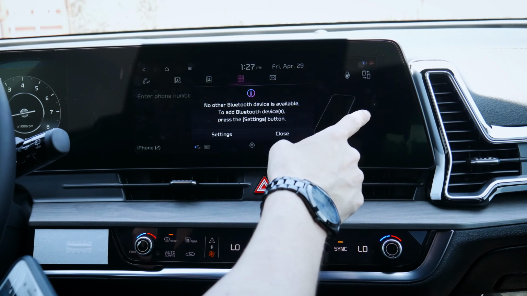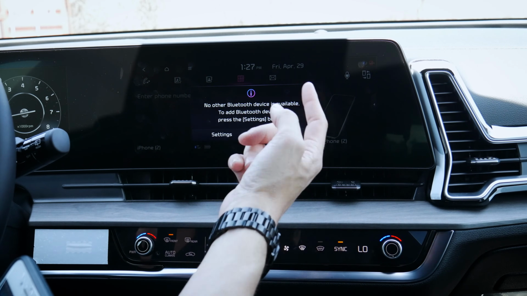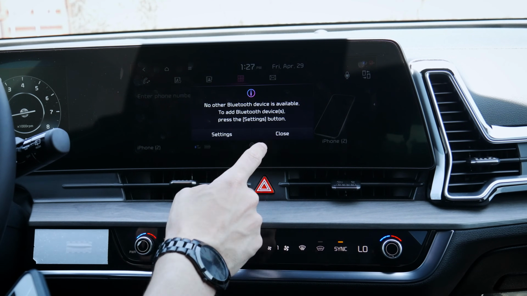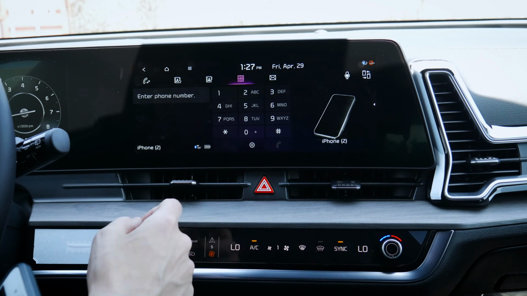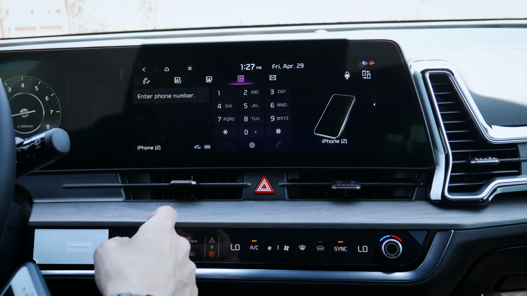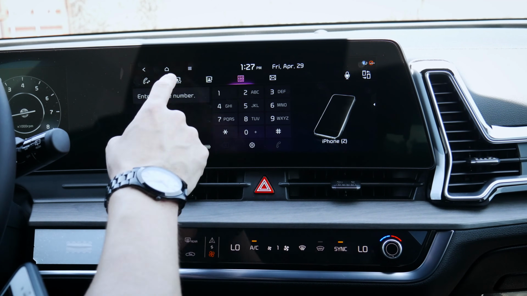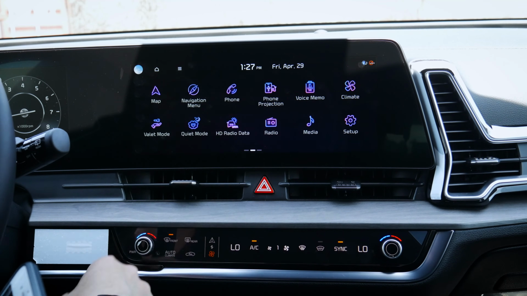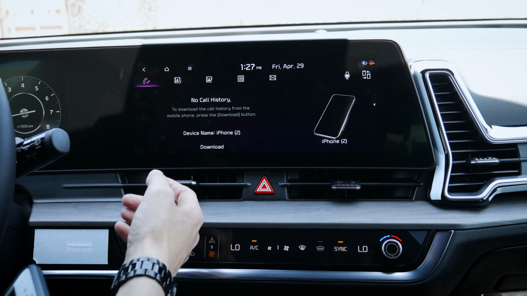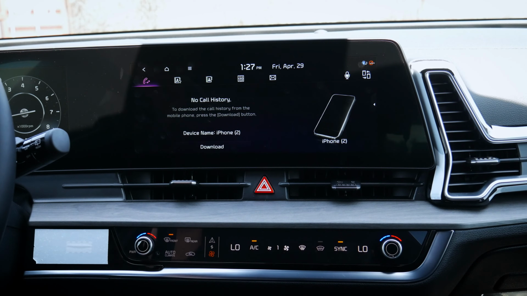If we've got multiple devices connected, we could also do a phone swap there, which, as you can see, as of right now, is strictly the one phone that's connected. But I'm going to set up an Android in a moment and show you how that process works. But it's really that simple setting up a phone. If we go back home, we can just go back into our phone very simply. It takes a few seconds to do it.